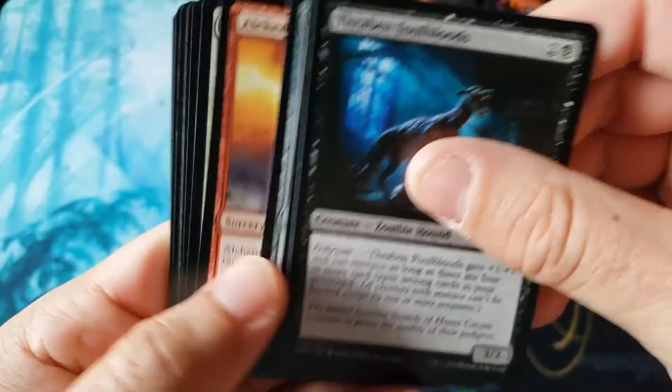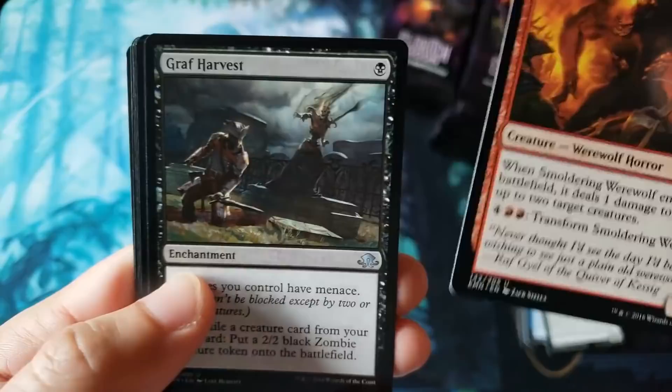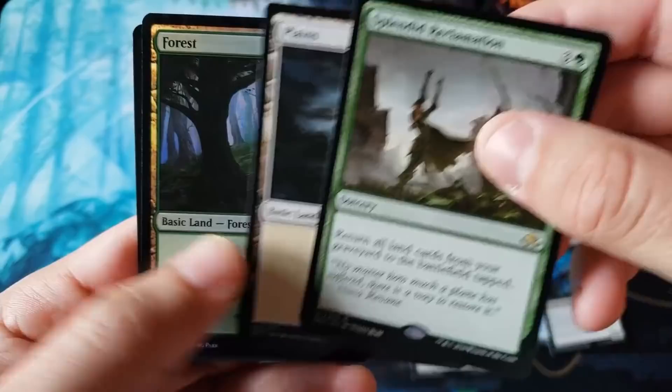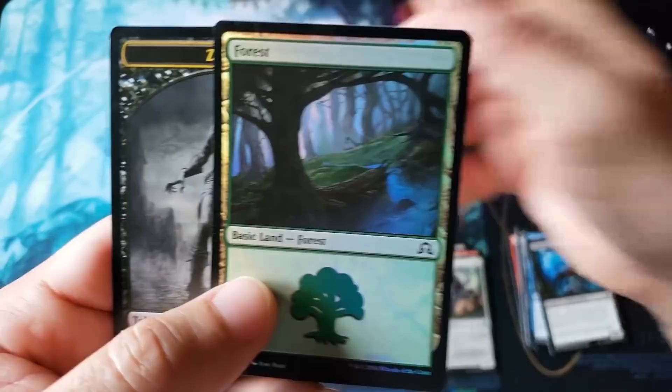I can definitely tell they have the different printing. So, refresh everyone's memory — this was the original, very first product I ever did for my patrons for $79.99 shipped, a long time ago. That's three uncommons? A fourth uncommon? Or is it a flip? I forgot how this went. Splendid Reclimate. This is a weird case. So Splendid, I remember you.